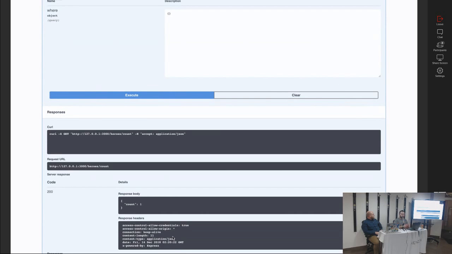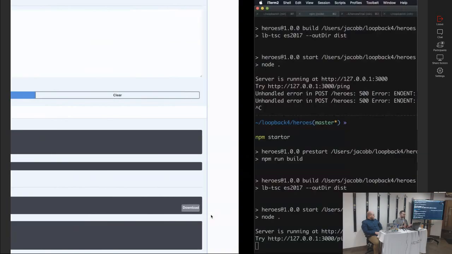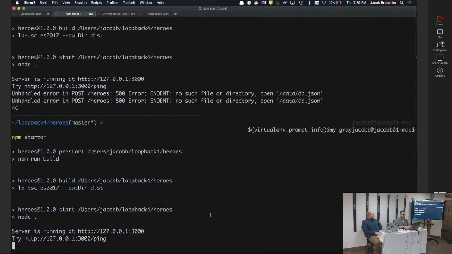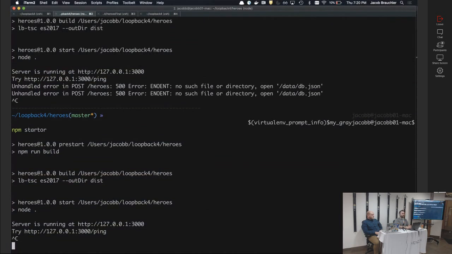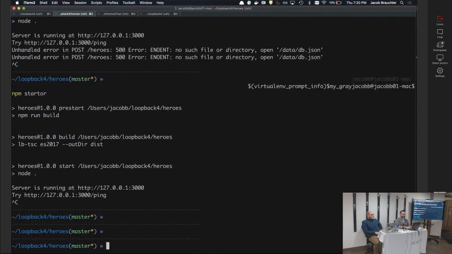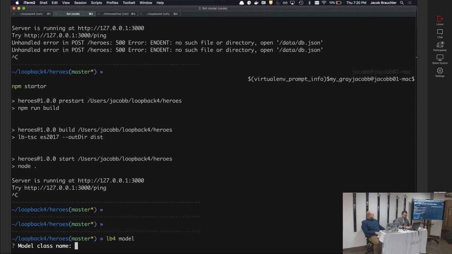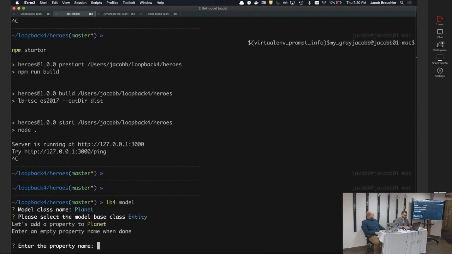So now if we wanted to make this a little bit more complex and have some more models than just your simple hero, we want to define an object for the hero's home planet. We can create a new model. This one will be called planet. It's also going to be an entity because we're going to have different planets and you're not going to have multiple of the same planet.